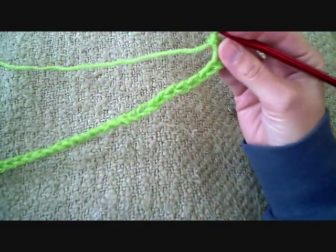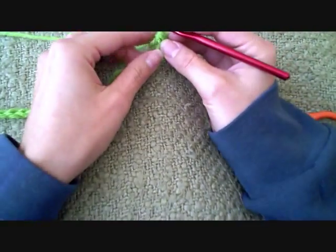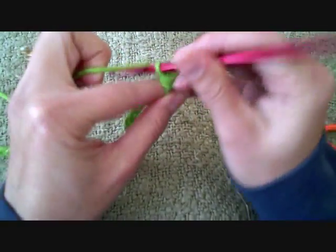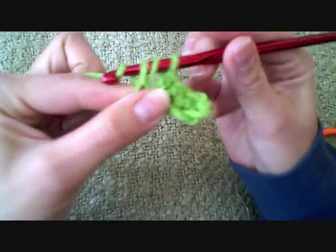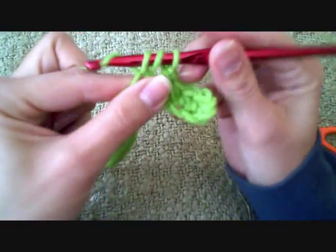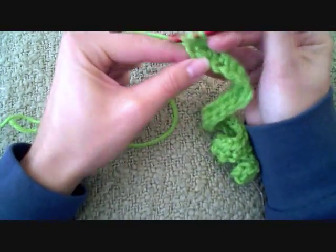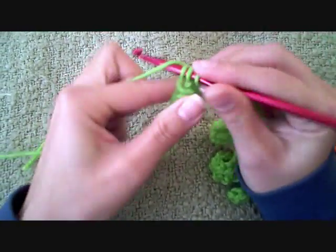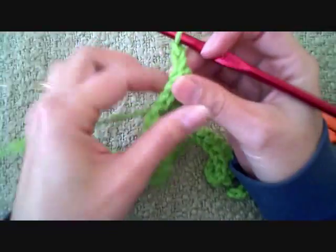Now, just want to clarify, when you make it to the very end and you do a chain 2 for the turning chain, it does not count as a half double crochet. After that, you just half double crochet all the way down. What you'll end up with should be 185 half double crochets. Okay, I'm almost at the end of the row. I make the 2 turning chains and flip it.